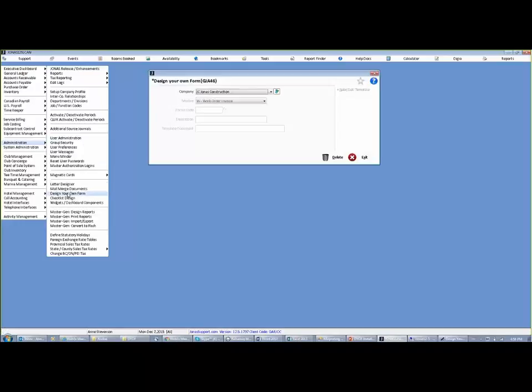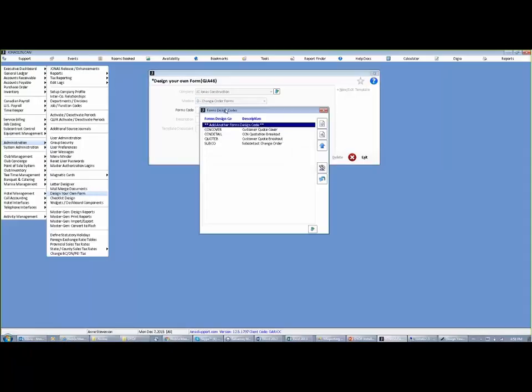So if we go into Design Your Own Forms, and again, just with your company, I'm going to start with the change order forms. This is for comprehensive change order management. There are 4 possible forms that exist in that particular area of the program.